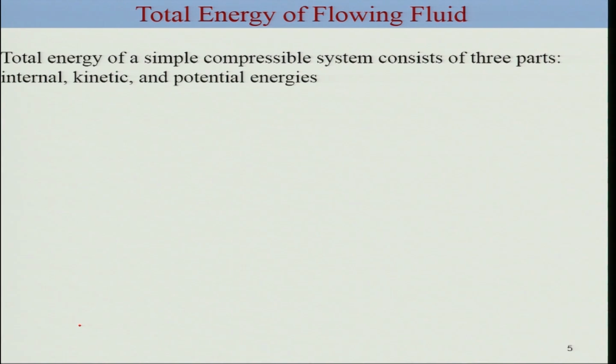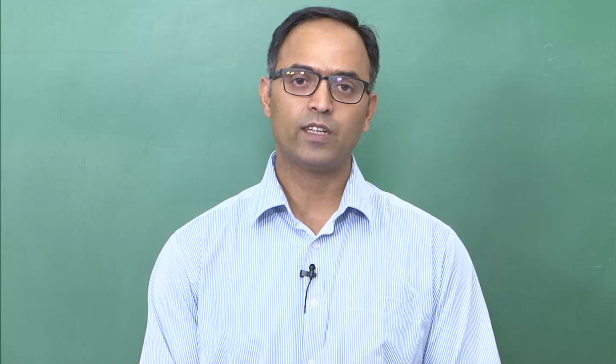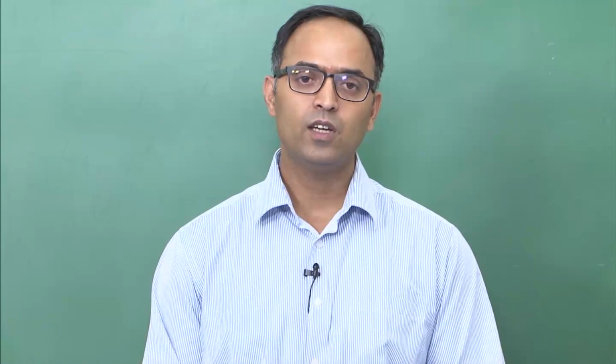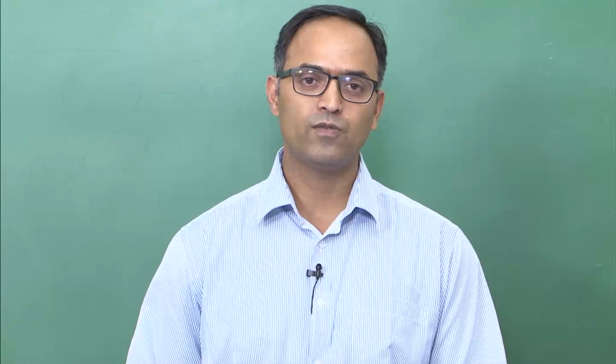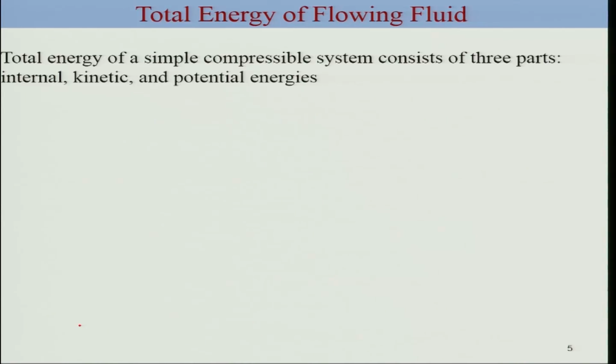So, let us first consider the case we had developed for the closed system for the total energy, where we consider the total energy of a simple compressible fluid as a simple summation of the internal energy, kinetic energy and the potential energy. Or we can write on the basis of unit mass, and the expression will be, let us say, e, which will be your energy per unit kg, and we can write it as internal energy plus kinetic energy plus potential energy. Okay, and this further can be expressed as u plus V square by 2 plus g z. Note that this is in kilojoules per kg units.